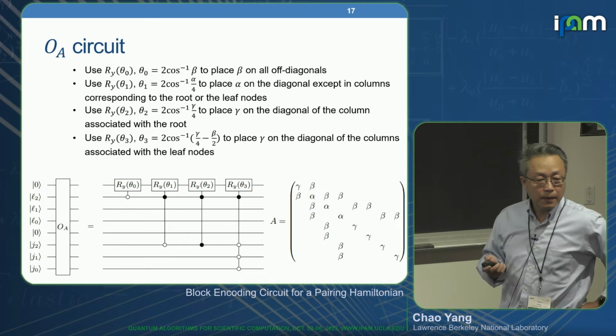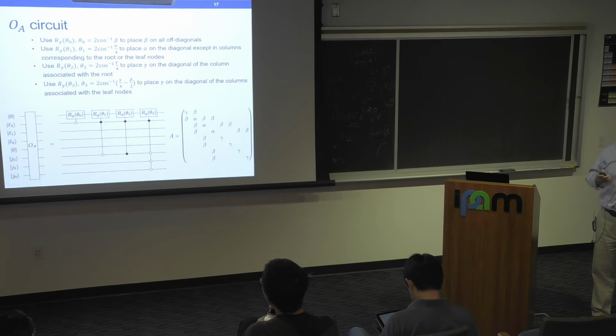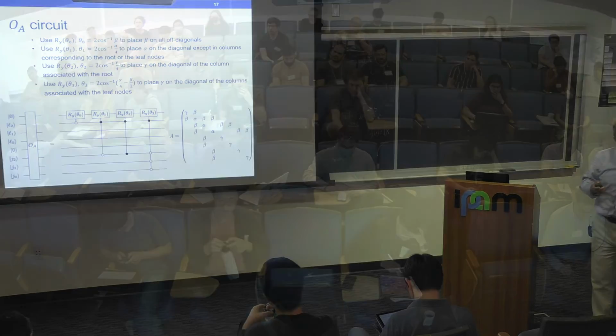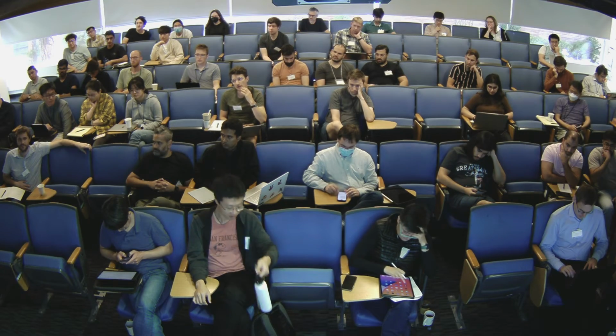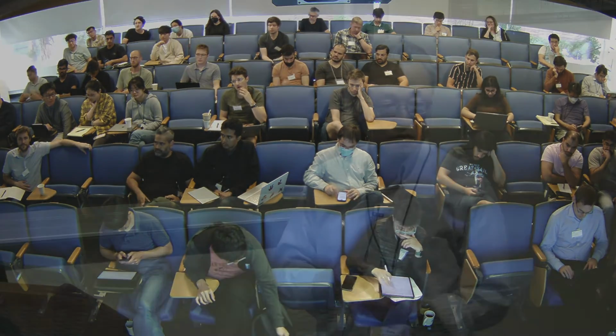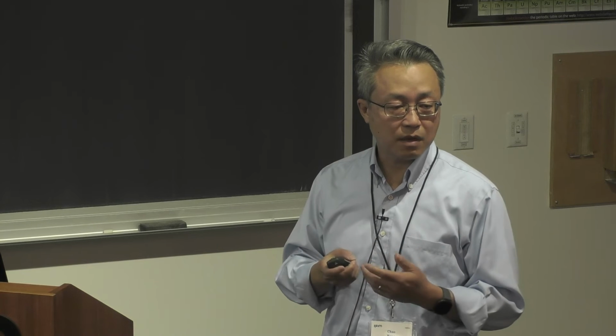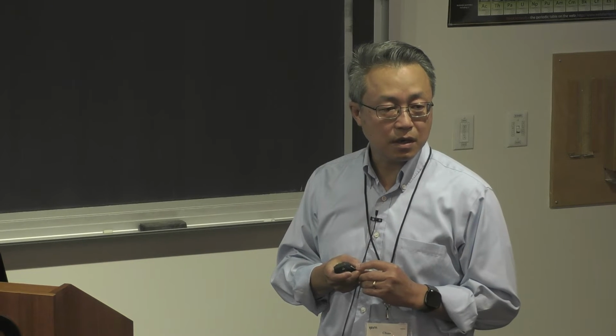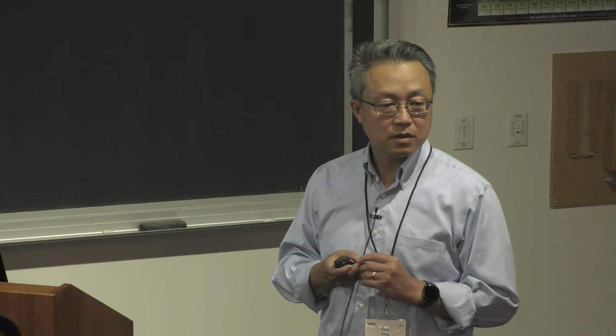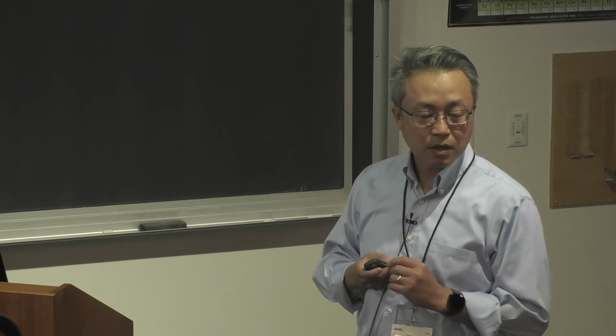Can you do complex? That would only encode real. Can you do complex matrix elements? In principle, yeah, you can do complex matrix elements, but it has to be properly scaled. The angles have to come out right; I have to think about that. I've done some similar work where we have a similar structure with these multiplexer RYs. Yeah, but you can generalize it to complex. I see, rotation. Okay.